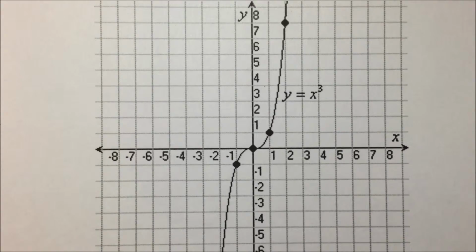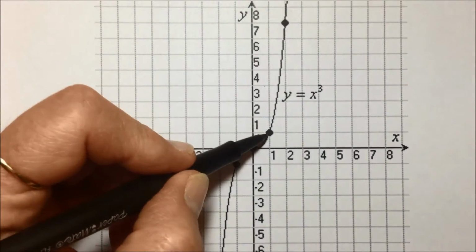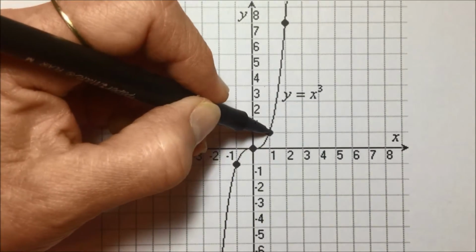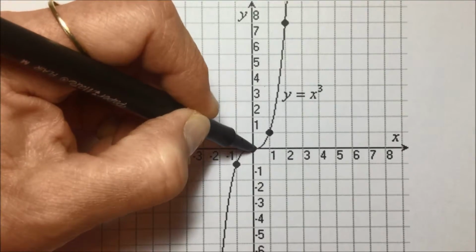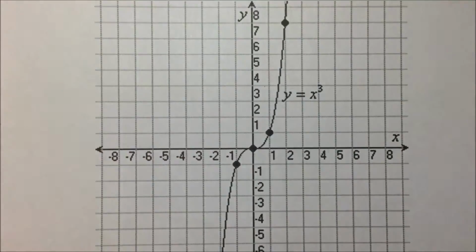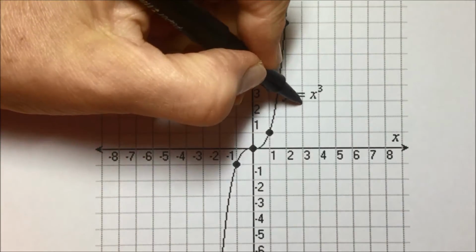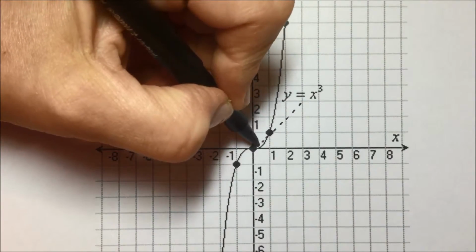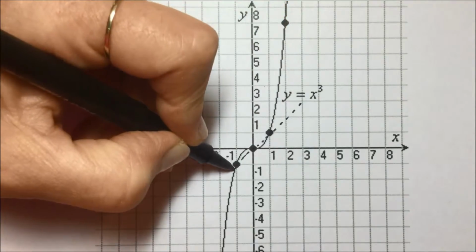You have, again, two choices for graphing an inverse of a function, either point by point, and you can see here that 1, 1 is not going to change, 0, 0 is not going to change, -1, -1 is not going to change either because of them having the same x and y values.